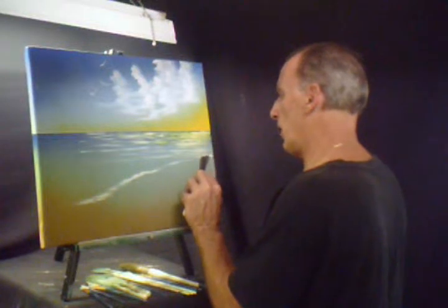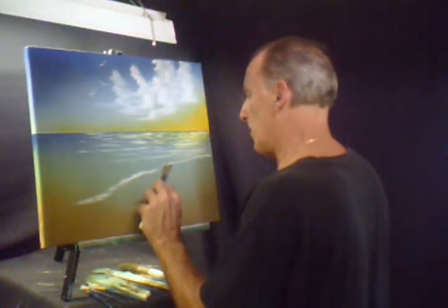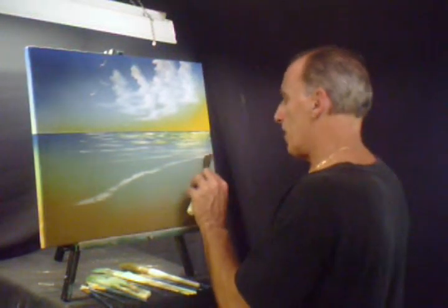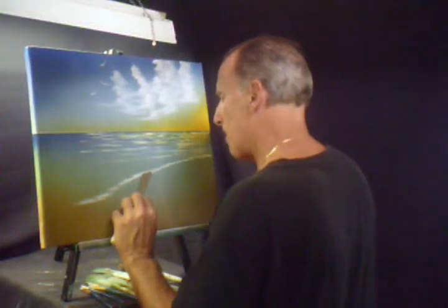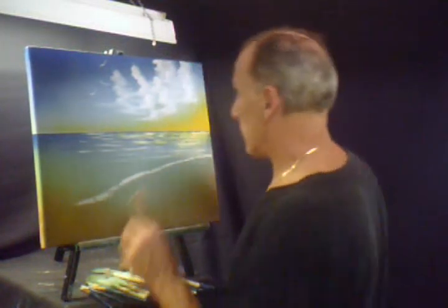So you gotta have all that look. All I'm doing is kind of scraping it in. Scraping it in, pulling it back. Get some yellows in there. I'm highlighting off of the water. Some yellows.